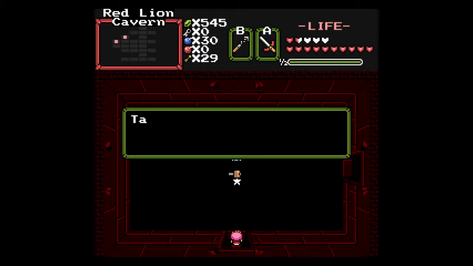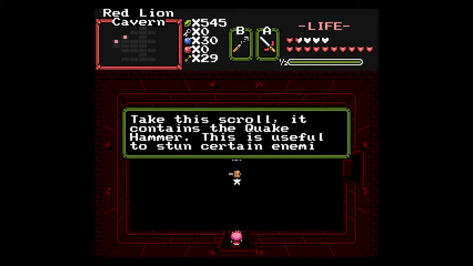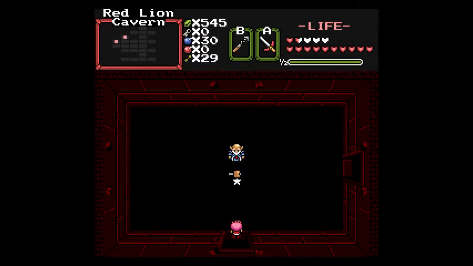And in here, take this scroll. It contains the Quake Hammer. This is useful to stun certain enemies. I think I remember this. It's the Pico Pico Smash! However, it's quite nerfed. It doesn't have a wide range like it used to, Amy. So many nerfs.